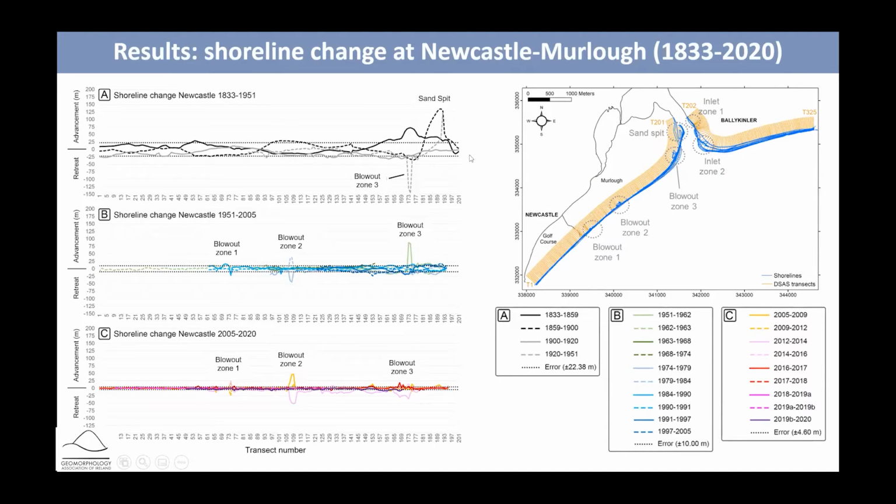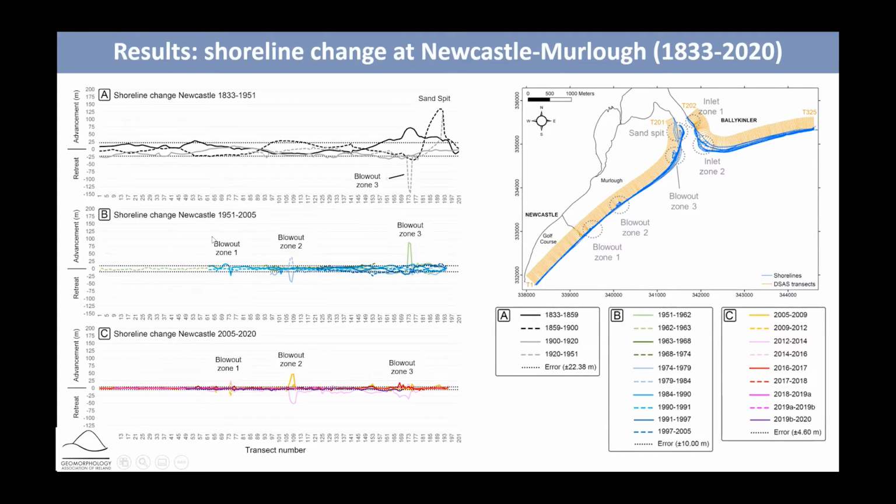Going more into the details of the shoreline change, so focusing on each period, you can see how in the older years, in the years covered basically by the historical maps, most of the displacement occurred close to the inlet zone. It was mainly related to the generation and growth of this sand spit here. And there was the generation of a very large blowout. From the 1951 aerial photos, we have seen a foredune retreat of more than 130 meters.